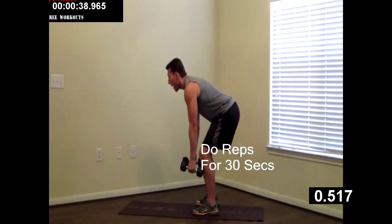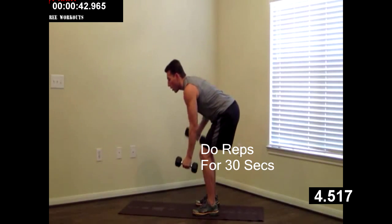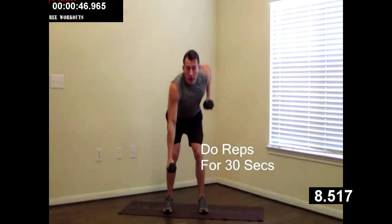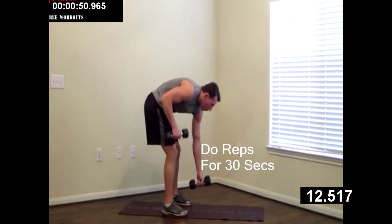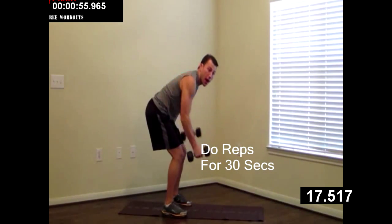We're going to start with your back, bending over. Back is at a 45 degree angle, butt back. We're going to do a seesaw row, one at a time, keeping your shoulders square and your elbows in. I want you to keep your back straight, not rolled over — back straight, shoulders retracted, elbows all the way back.